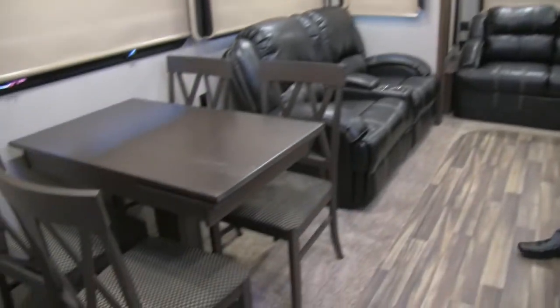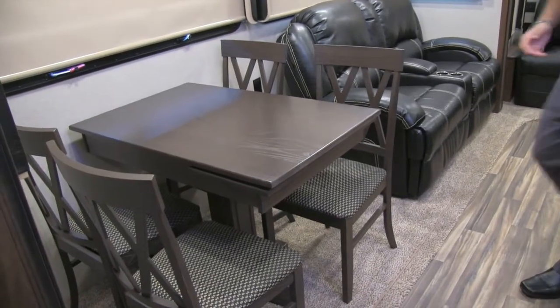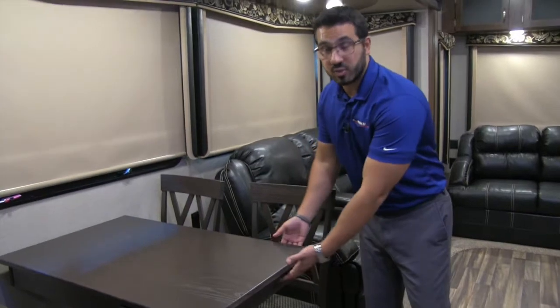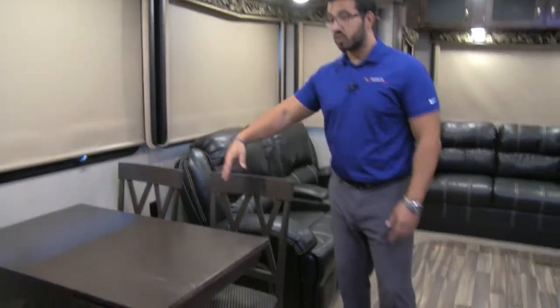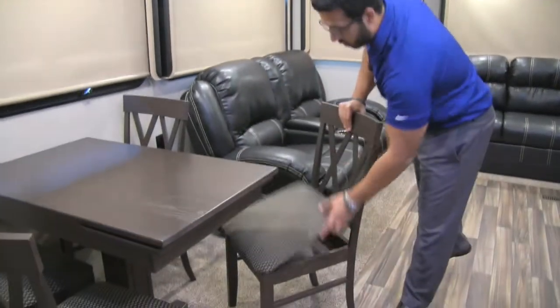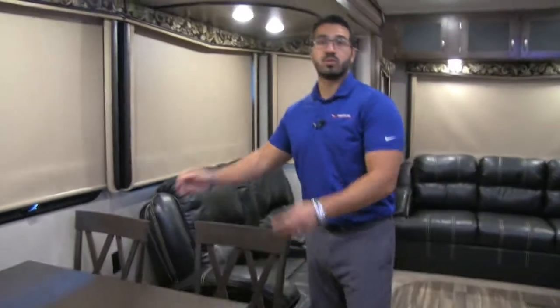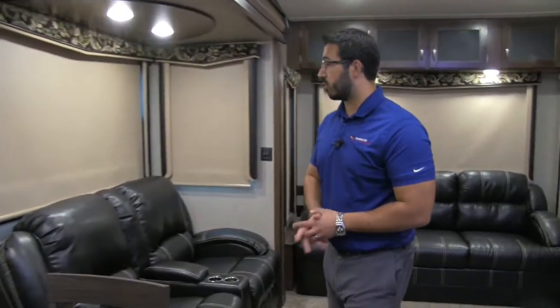So you'll see you have freestanding table and chairs, which is great. There's a leaf built into the table, there's a strap underneath, just undo the strap and then this leaf pulls out. That will of course give you more table room if you have additional guests. Four chairs do come with the unit. All four chairs also have storage underneath and they do strap down so they don't move during travel.